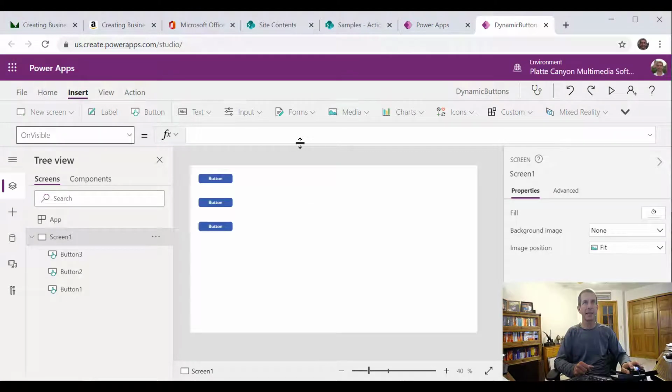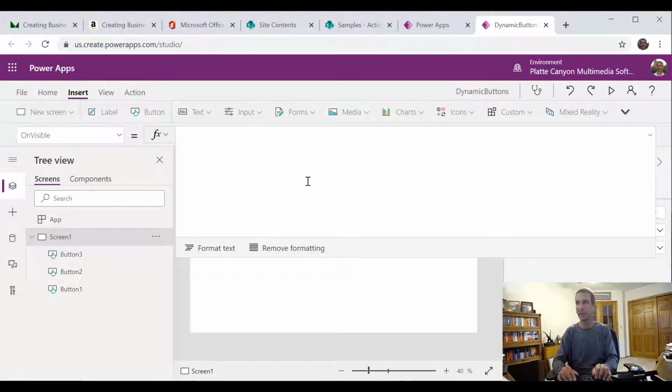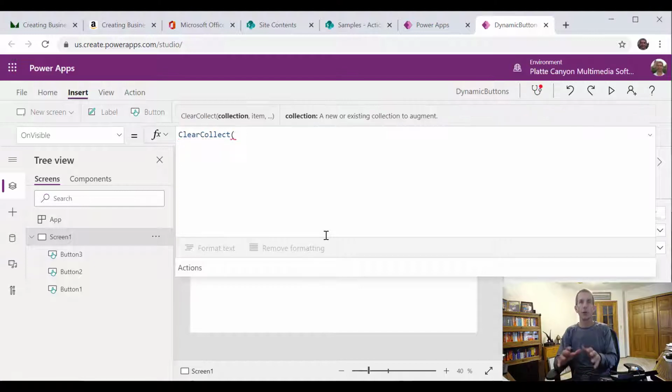But here's the best that I came up with. So I'm going to build a different collection, and I'm going to add a column, and store the button reference that goes with the row. And then you'll see we'll get to do some good stuff with it from there.